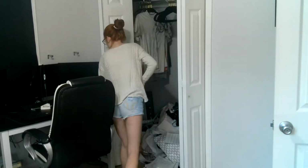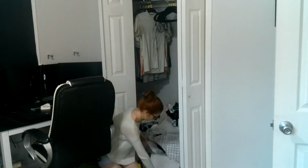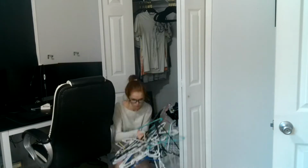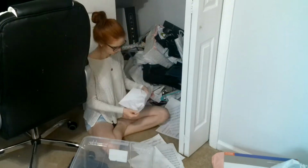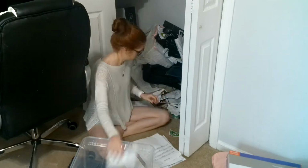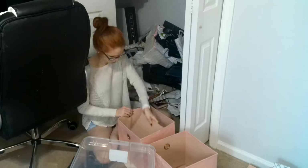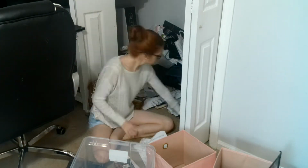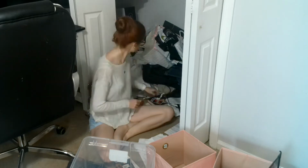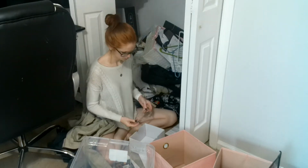And right here, you can see me debating on where to start with this closet because it was such a mess and I was already feeling overwhelmed and I hadn't done anything in it yet. But I'm just going to take all of those hangers and put them in the donate pile and then slowly start taking everything out one by one. And I forgot to mention earlier, I also got these little pink bins that I'm gonna put on top of the shelf in the closet just to look a little nicer. And I'm going to try and keep like items in each bin.